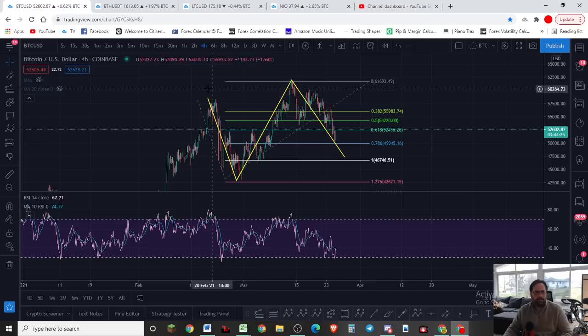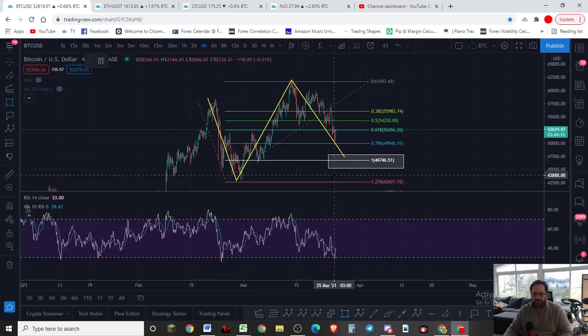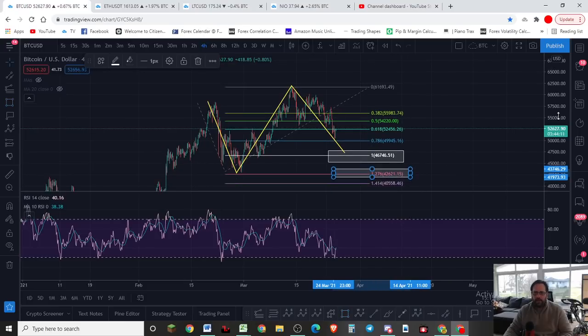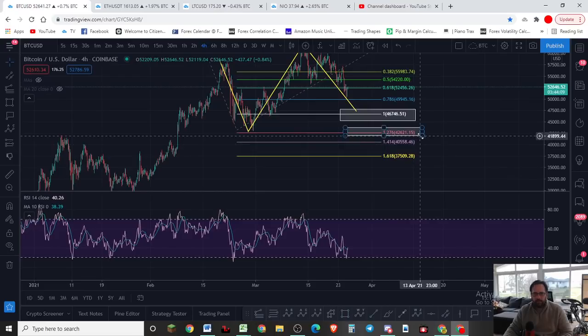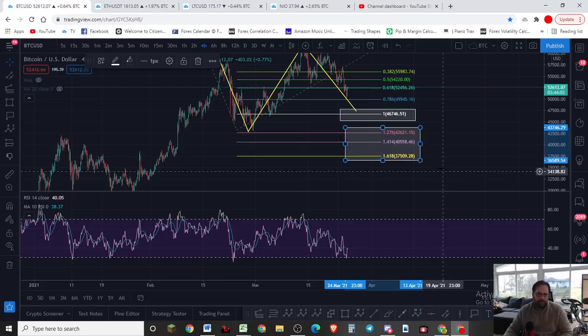All right, so what I'm looking for is basically a three-wave move right here to finish up around my first target, guys, which is about 46K. But I see a possibility, a large possibility, of coming back down to 42K. And then, guys, we even have these lower targets down here. If the market gets moving pretty impulsively, we could be going down to 37K or even deeper than that.